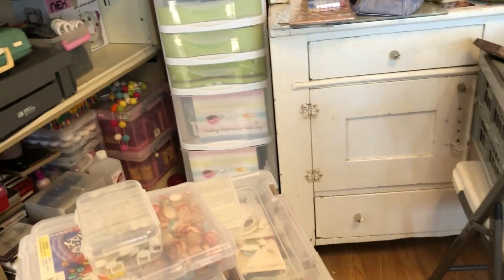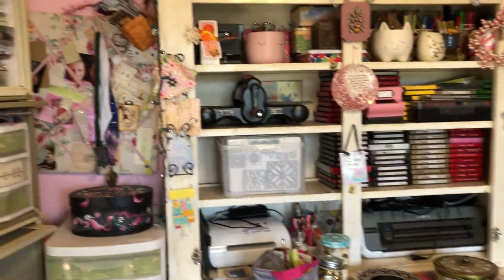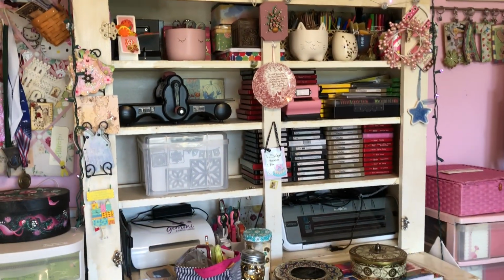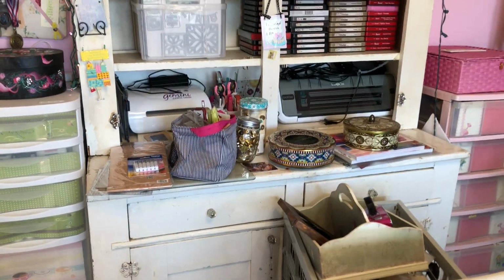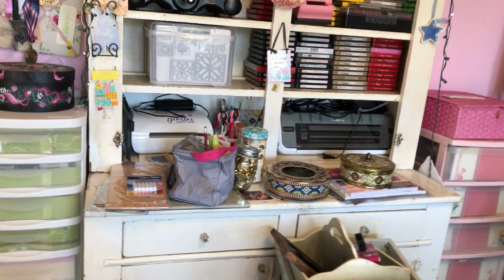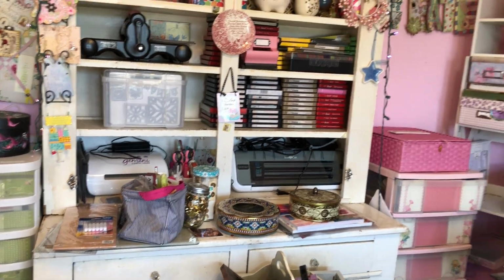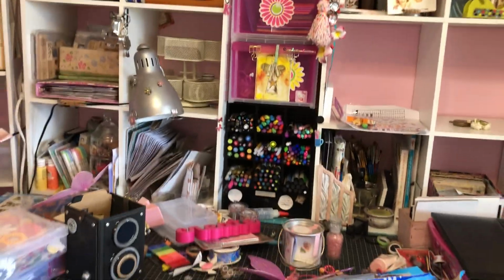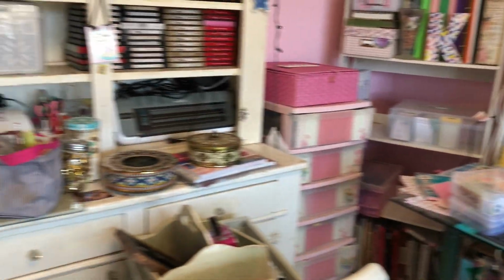And so I've got to clean up my laundry room so I can get that back in it, and that's not a lot of work, but it's going to require some. To get everything out of here won't be too bad because I've cleaned up this area. Doesn't look like it, but I've really cleaned up this area a lot. And then I'm going to refigure how I'm going to do some of this stuff as well. So I just wanted to show you that this is a real live working craft room.